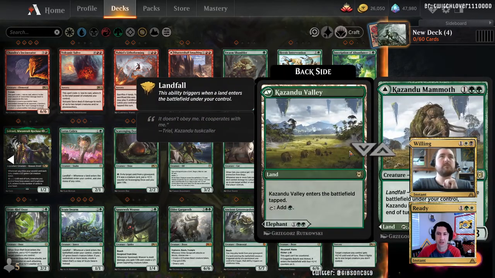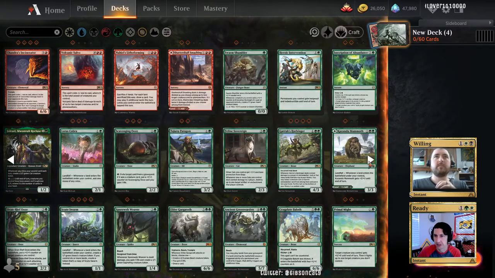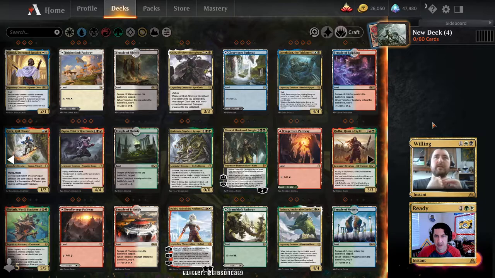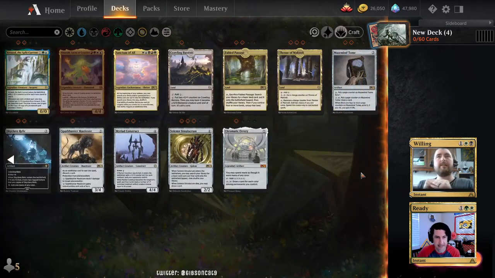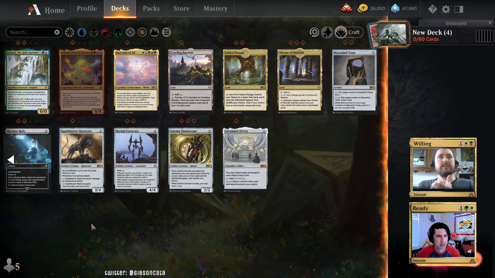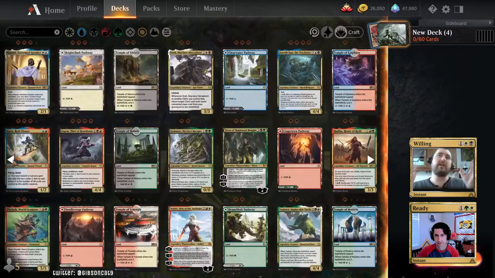And just have a lot of big threats. Scavenging Ooze can go big, stuff like that. And then you've also got your Khalni Mammoth, you've got your Lotus Cobra. You'll have the one Scute Swarm. The Nissa with landfall is a pretty good payoff for that, I think. Okay, all right, so that's kind of where my head's at. I like that a lot. Solemn goes in that deck too. That was very convincing. Also, I was thinking I start with the mechanic, but not every card has to have the mechanic. So that's a good follow-up point there.